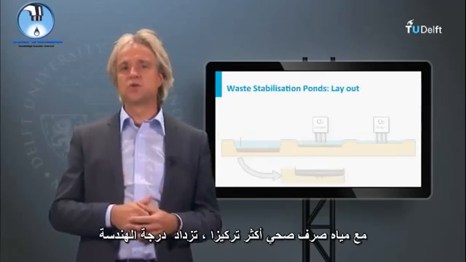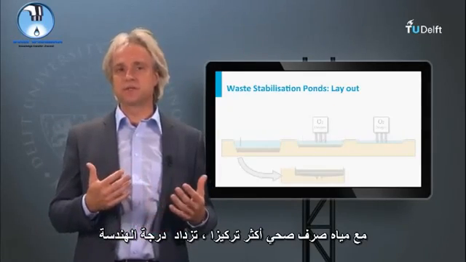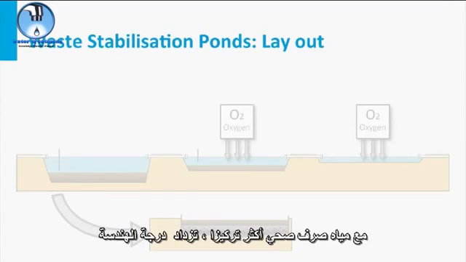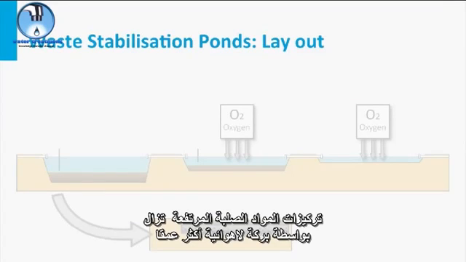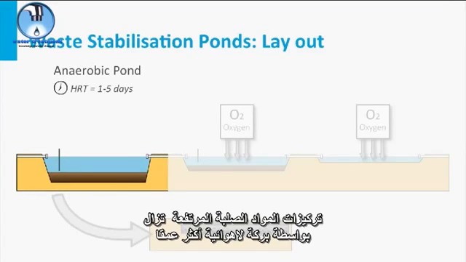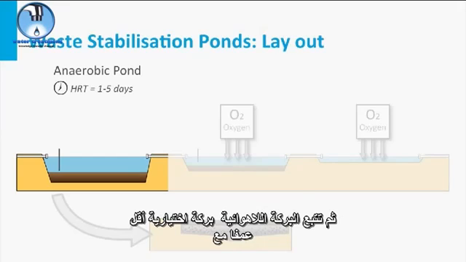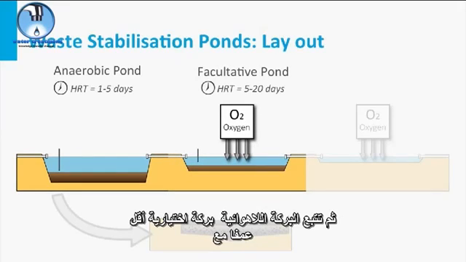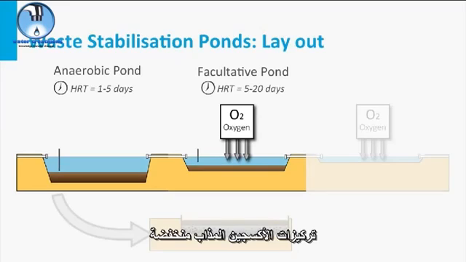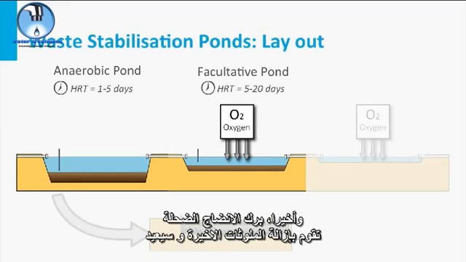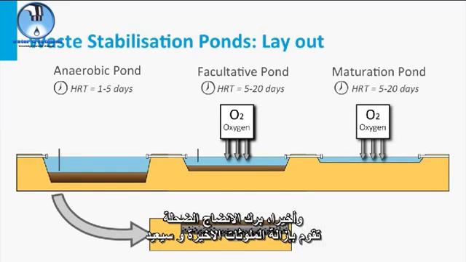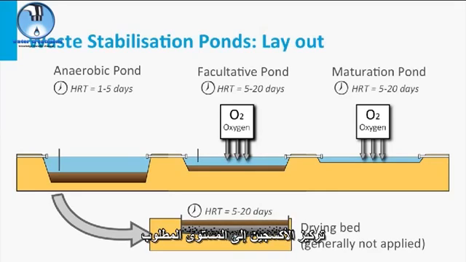With more concentrated sewage, the degree of engineering increases. The high suspended solids concentrations are largely scavenged by a deeper anaerobic pond. In this pond, the organic matter is stabilized under anaerobic conditions. The anaerobic pond is then followed by a less deep facultative pond with only low dissolved oxygen concentrations. Finally, the shallow maturation pond will remove the final pollutants and will restore the oxygen concentration to the required level.